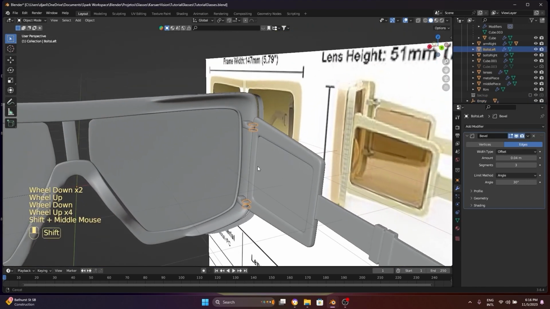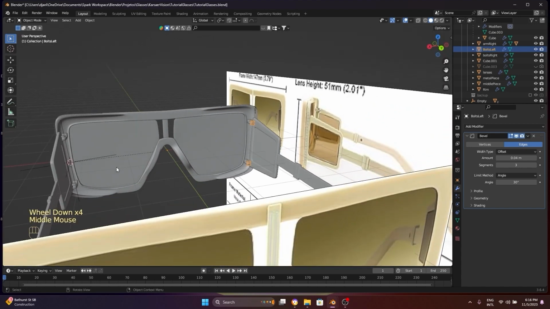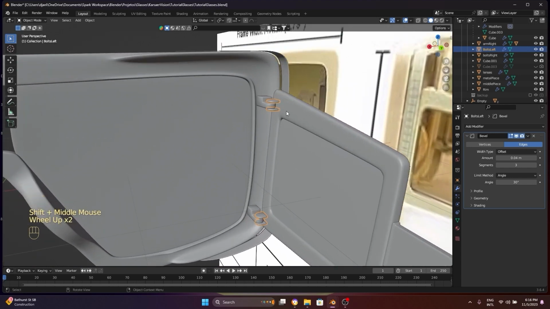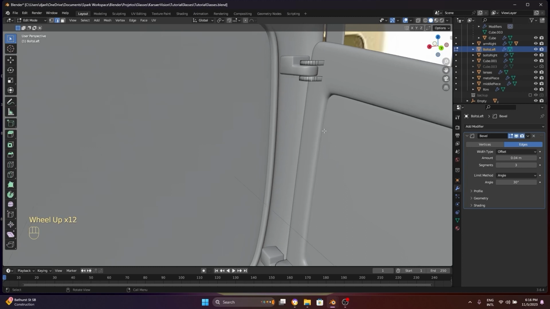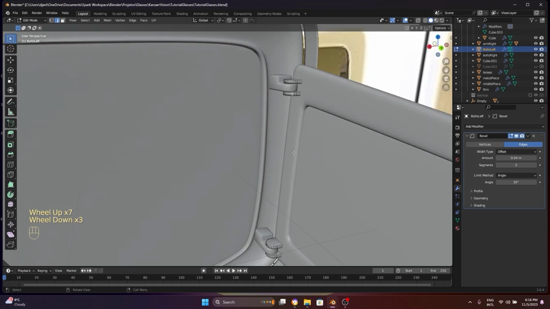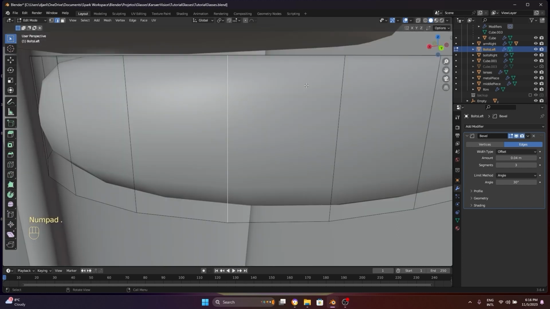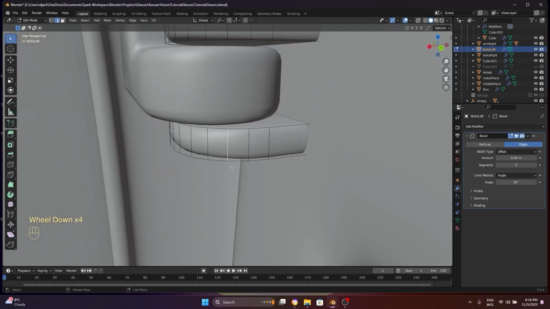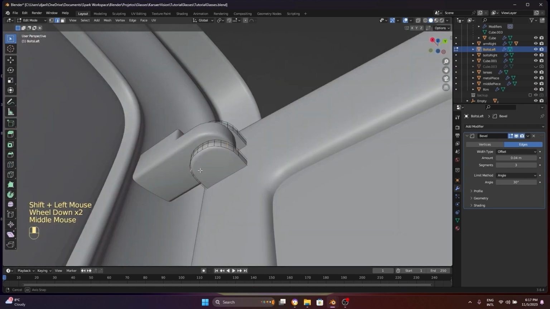So let's quickly do this. I'm gonna fast forward this part, because it's gonna be exactly the same thing we did on the right side. So let's do it. And one hint I wanna give you is that sometimes when we try to scroll to get closer to your object, you can't do it anymore, right? I'm scrolling here and I can't go any further. So to focus on one object, you have to press the dot button on the numpad. Then you can scroll until you focus on your object. So let's keep going.